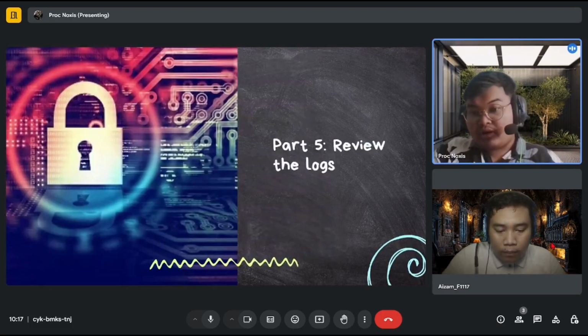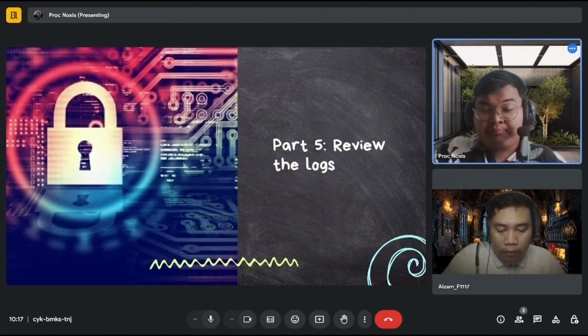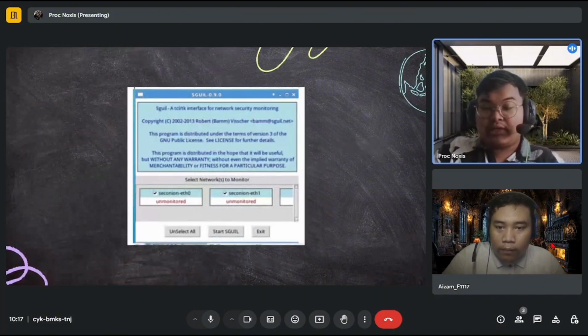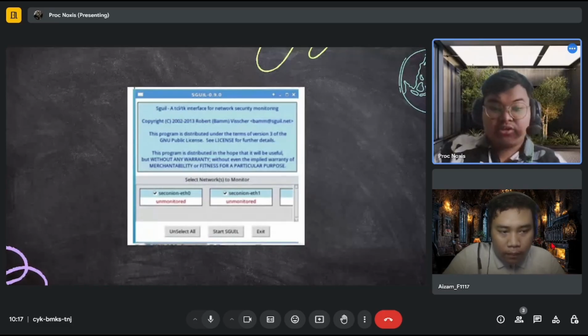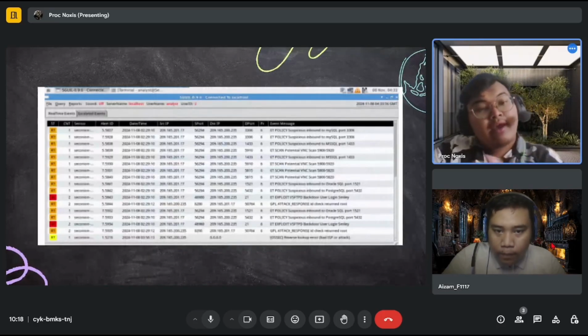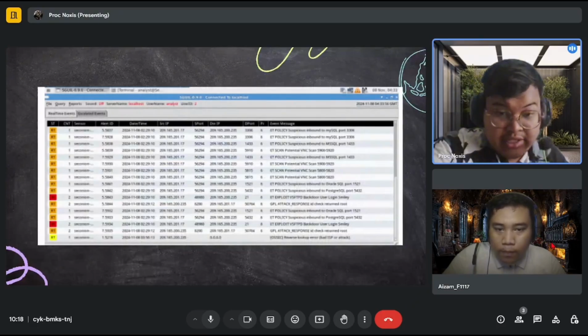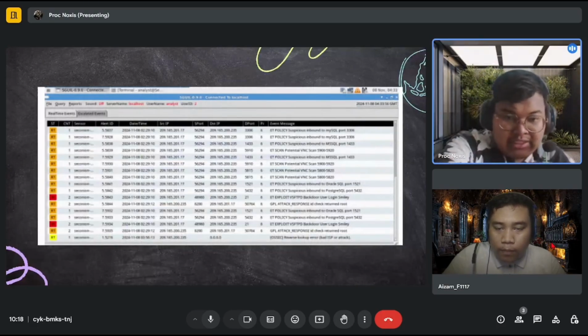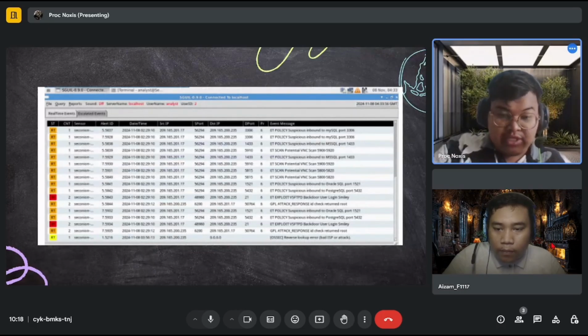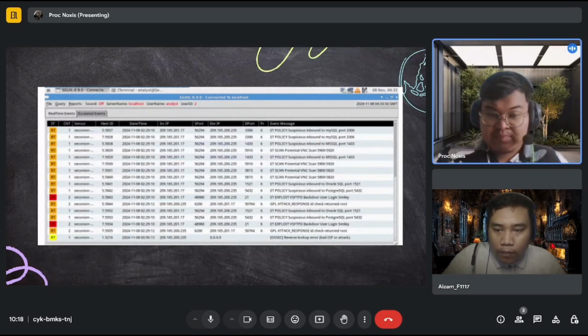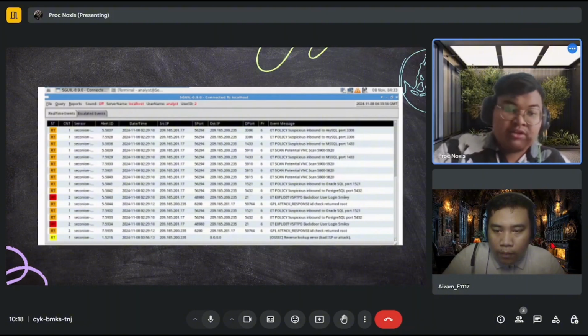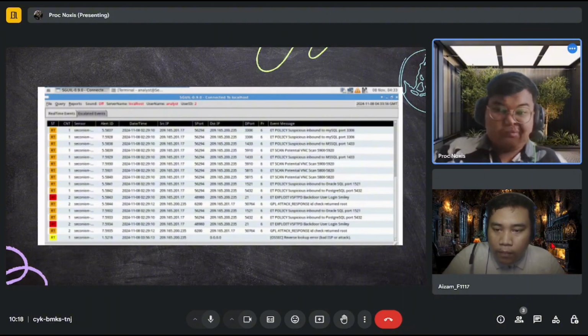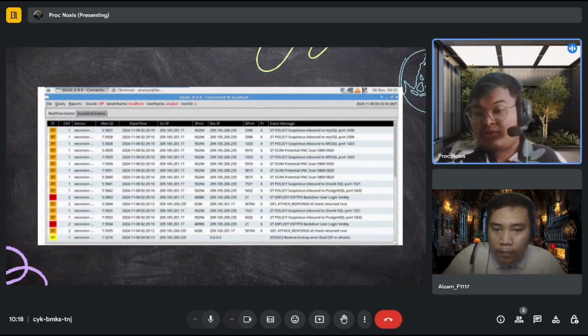And then we can review the logs of what has happened after we did our attacks. So here we need to open up Sagull, select all, and then start Sagull. And we see here, based on the date earlier, that our attacks did get recorded into Sagull. It did notify the system about our trespassing, our actions, and so on. So this shows that Sagull is working correctly, even though we managed to enter various machines, but it has also recorded all of the IPs and all of the actions that we did while we did so.